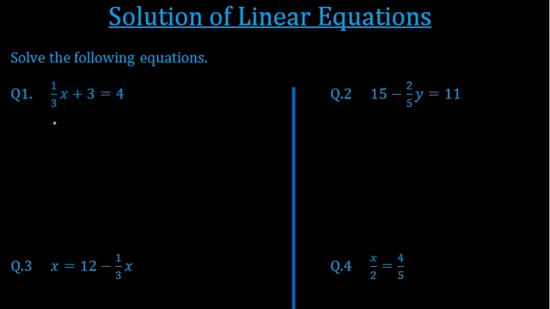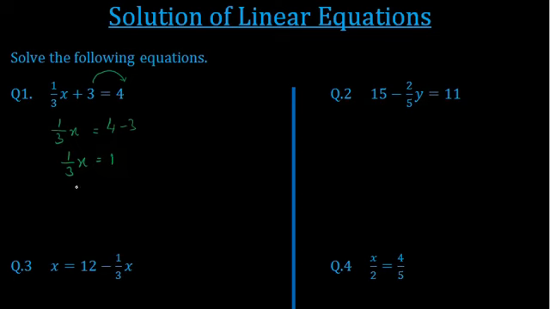So in question number 1 we just write 1 upon 3 x here and shift the value of plus 3 from right to left. So first we will remove plus 3 from this side and then 1 upon 3 so that we can find the value of x. So 4 remains the same here. When 3 moves from left to right it becomes minus 3, it is plus 3 here. When it moves it becomes minus 3, and it becomes 1 upon 3x or x upon 3, and the 4 minus 3 becomes 1.